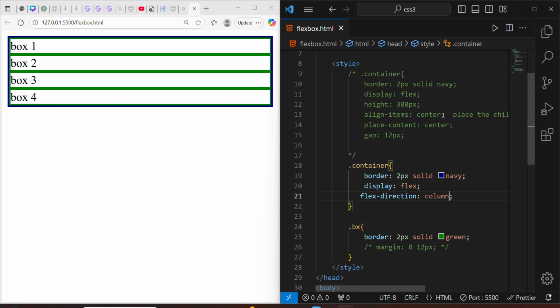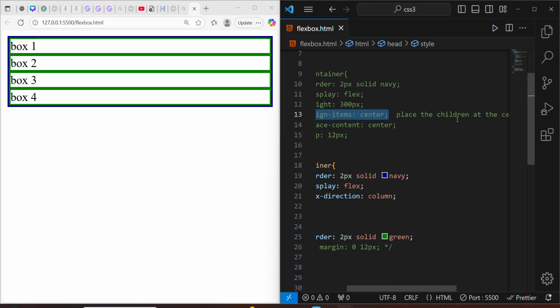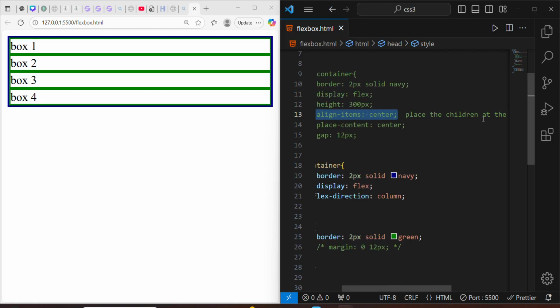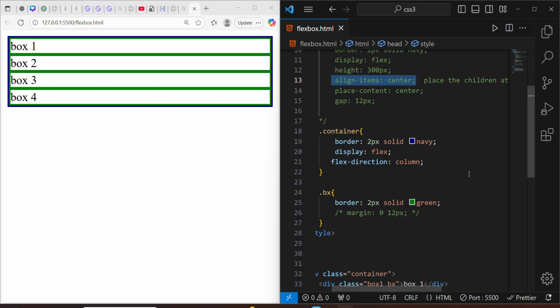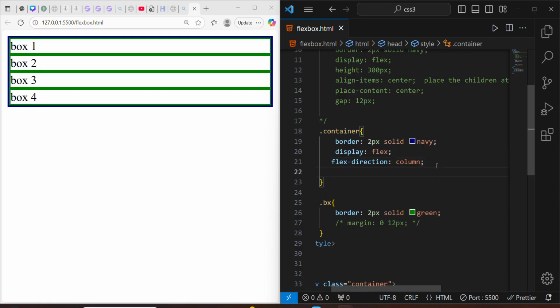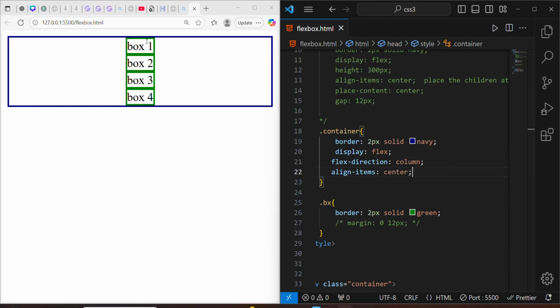So in this part of the code where we say align items center, that places the children at the center vertically, it will no longer work vertically. Rather, it will work horizontally. If we place that code right here, you see what happened now? Instead of placing it vertically, it is now placing it horizontally, because this always works on the cross axis, not on the main axis, because our main axis has been flipped. Our main axis is now the vertical axis.